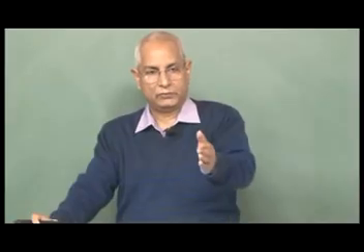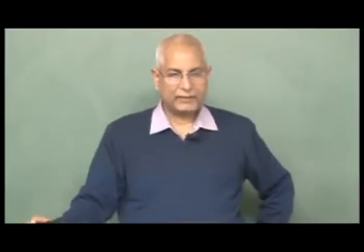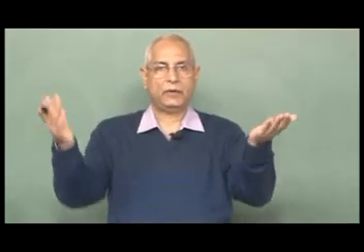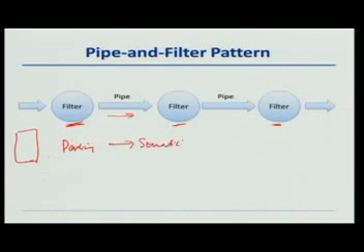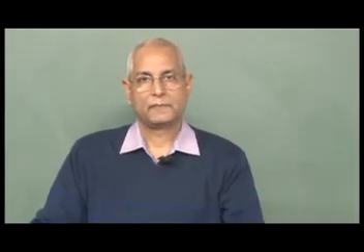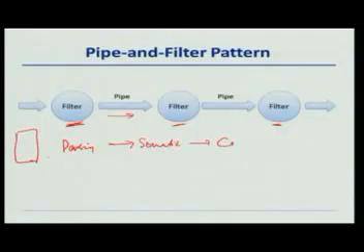Another easier example is a database engine. You type an SQL query, it goes through a parser to check again for its correctness, then it will check whether the user who has typed the query has the permissions to make this manipulation on the data or not. Then it may do some optimizations on the query, it will do an access path selection, how do I compute the query, whether I use an index or not, and finally I execute the query and send it out. So again you see I am processing the input in stages. So this is a pipe and filter architecture or a pipe and filter pattern.